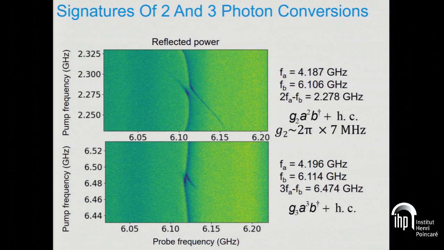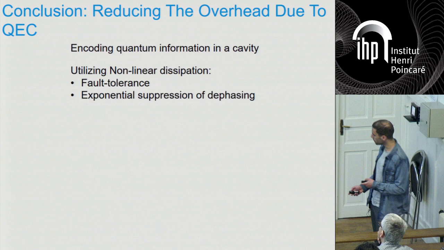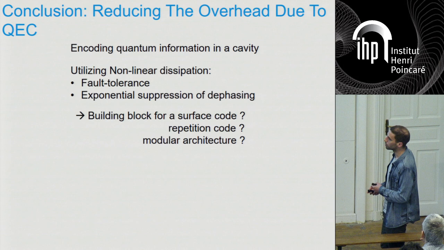We can also tune our pump frequency around other frequency matching conditions and sweep through the 3*omega_A minus omega_B condition, seeing something consistent with this. More data needs to be taken to confirm these things. To conclude: the question I'm trying to answer is whether there are other ways of encoding quantum information in superconducting circuits to reduce the overhead needed for quantum error correction. The way we want to do this is first by encoding information in a cavity — economical in hardware — and we think the errors introduced by attaching measurement apparatuses should be exponentially suppressed by the nonlinear dissipation feature. If we succeed, this building block could form a repetition code, modular architecture, or surface code. Thank you.